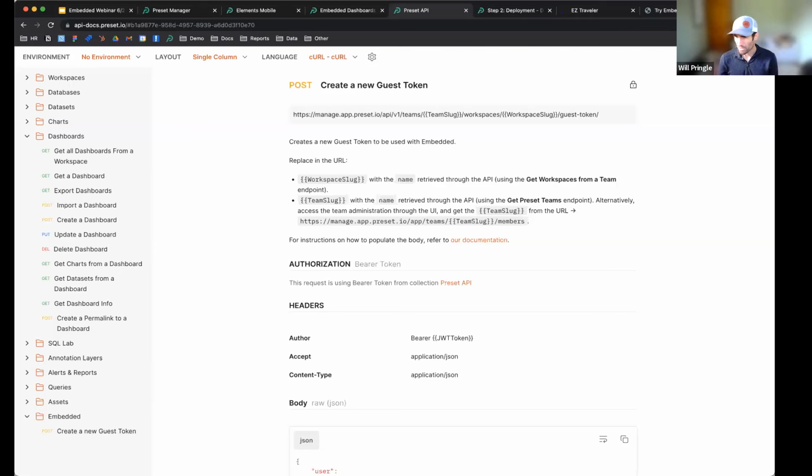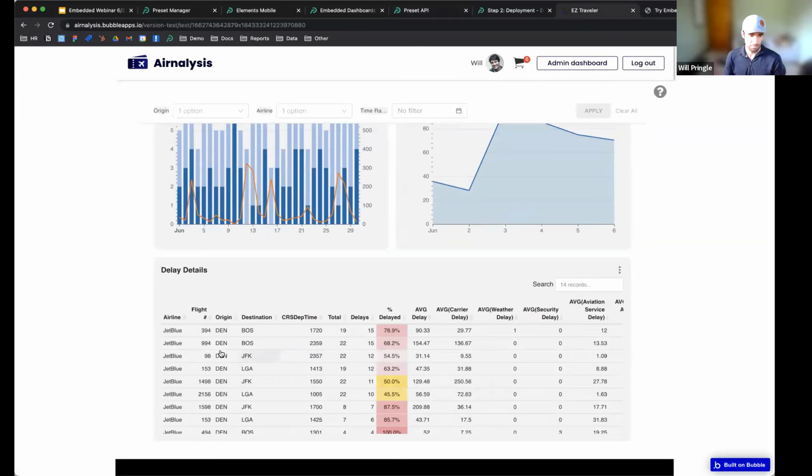And we did get an interesting question that has come up recently in terms of hyperlinking. Hyperlinks would work within the embedded application. So if I had a link, for instance, in the table here, it would render the link and allow me to link to other resources. Now, if we were using this to link to another dashboard, it wouldn't dynamically render that link within the iframe is the only thing to consider.